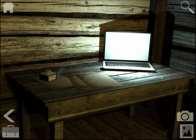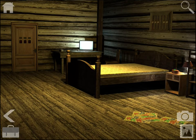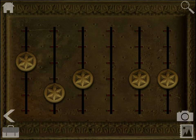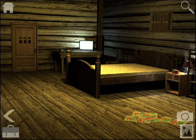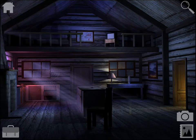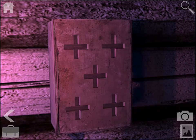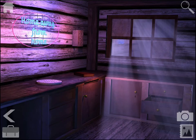Again, you've got the camera, so you can take photos of things. I took a photo of a desk. It's kind of cool, I guess. Slidey. Mince pies, by the look of it. It's an odd place to have mince pies. Again, there's that sort of spooky, slight atmosphere of unease that you've got in Forever Lost as well. But it seems to be in a more compact space, a tighter sort of.